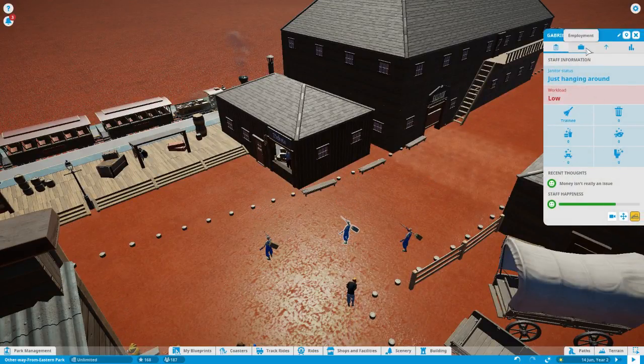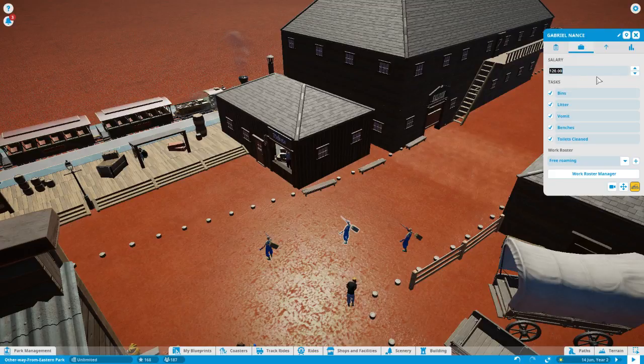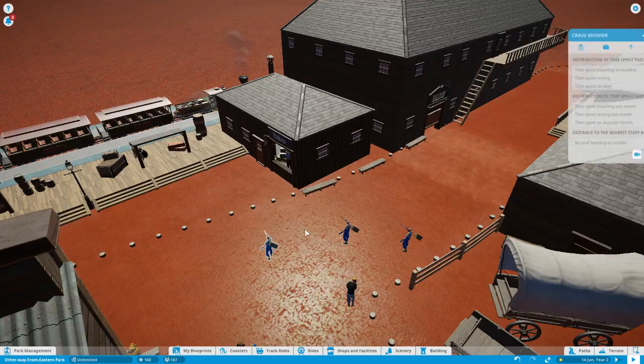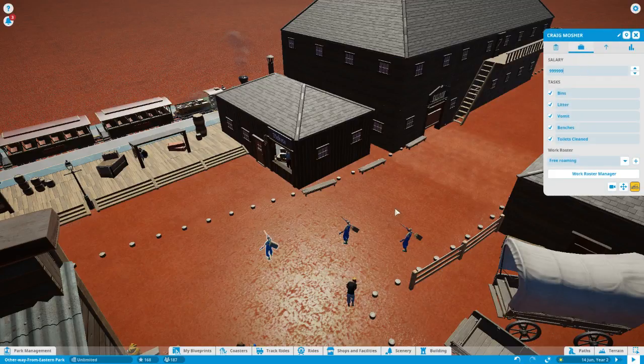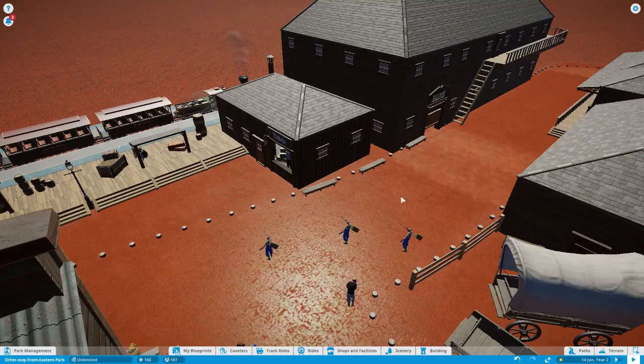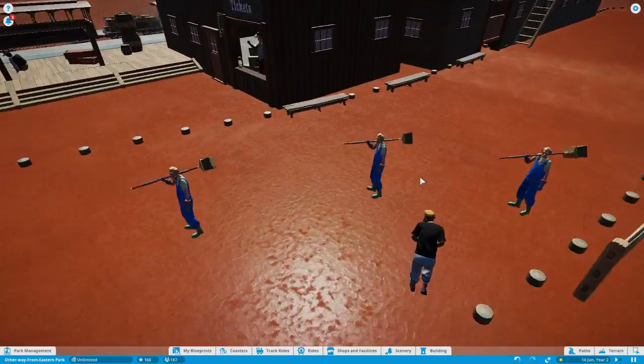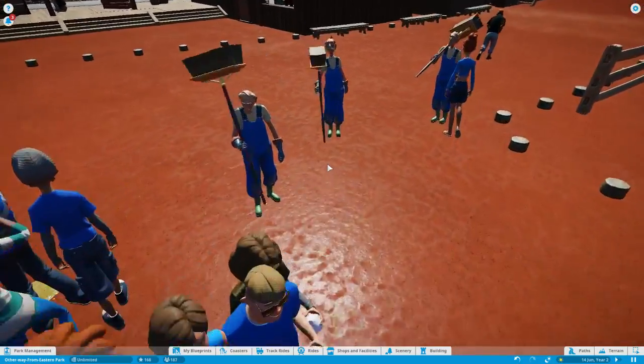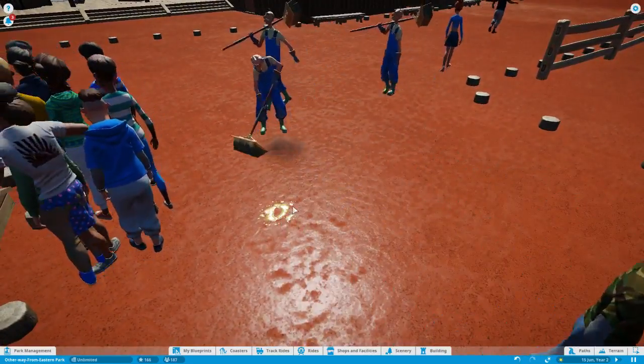Just hang around. Money isn't really an issue. Well, guess what? I'm going to make it even less of an issue. There you go. Can't train. And then you. Well done, you're all on maximum salary. What kind of noise was that? There you go, now you're never going to complain. Now, get cleaning up, people. Ooh, he twirls around his... That's a very big brush. Alright, get cleaning, people.